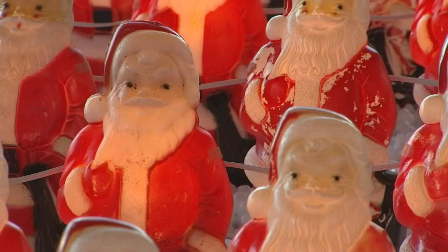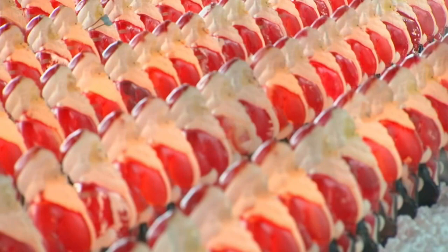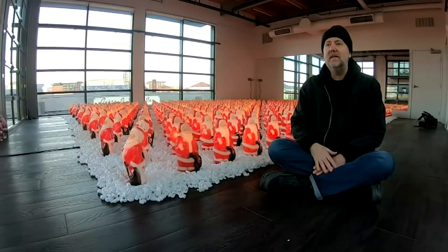At first, back in 2010, Chris Willis would put his Santas on display with an address for people to find. Then things changed. A friend said he could put them in her yard, but he didn't want to put her address on there directly. So he thought maybe he'd just leave some clues so people could figure out where they were.